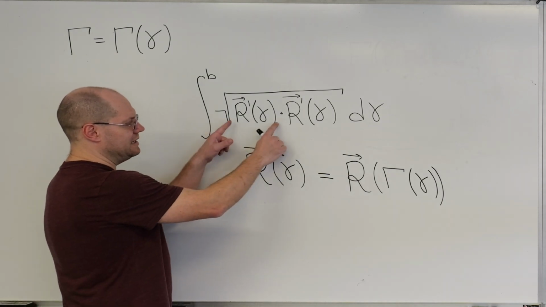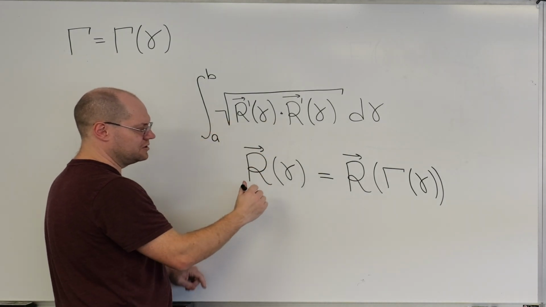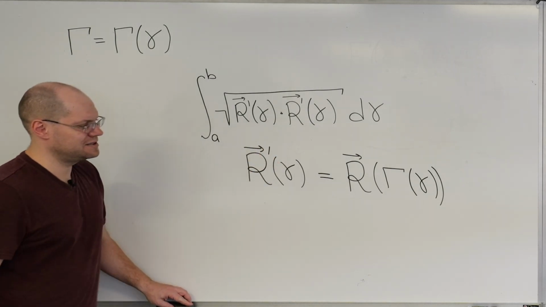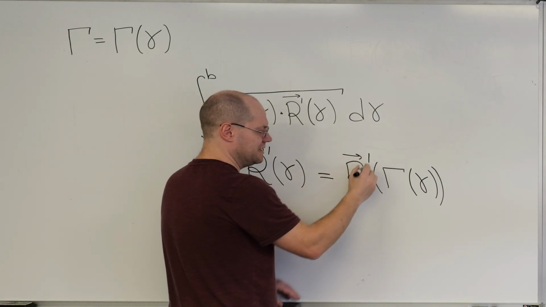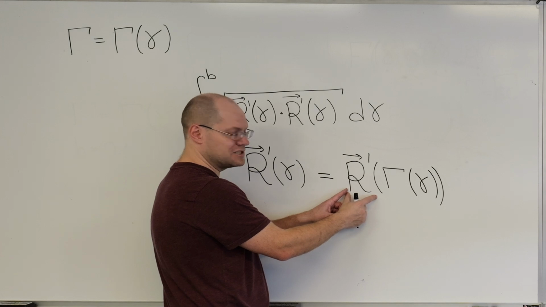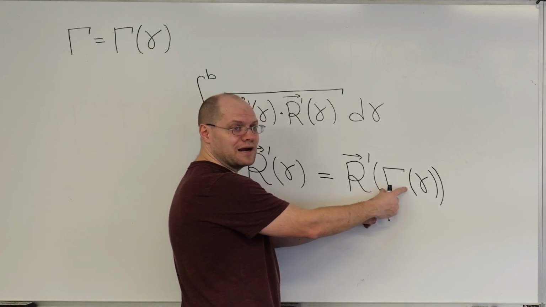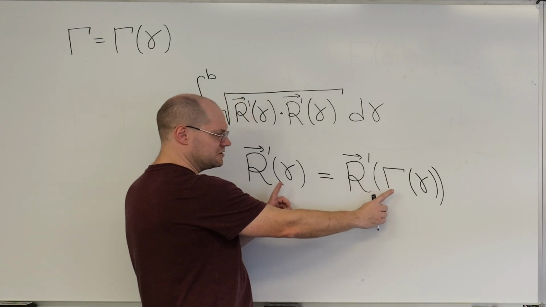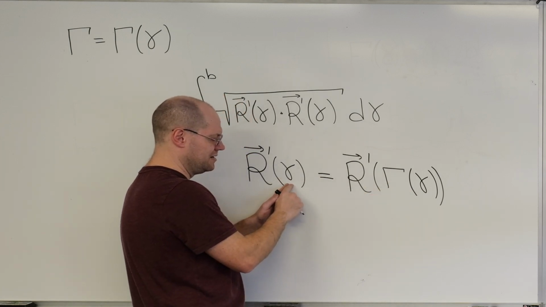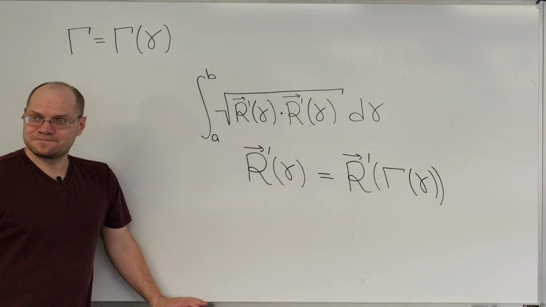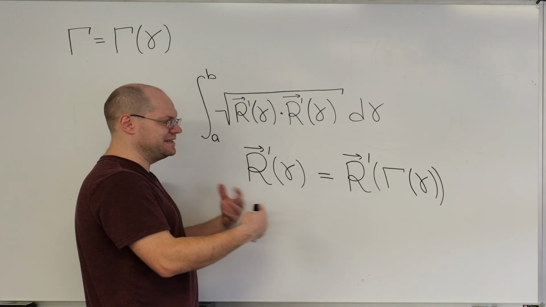Okay, so I need its derivative. So of course I'll use the chain rule. I'll do it in place. The derivative of this equals the derivative of this. Now realize this is an entirely different function. This is how the position vector depends on the new parameter. So I'm taking the derivative of a different function here, and you can differentiate the two functions because this one is a function of little gamma, and this one is a function of big gamma. And that's another element of getting this.